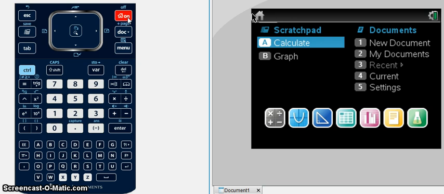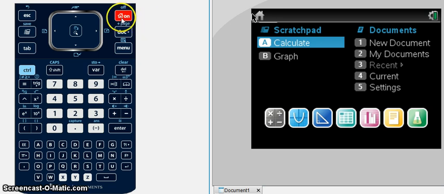On the right, you're going to see the effects of what I'm pressing. On the left here, you'll be able to see the keys as I'm talking about pressing them. If I go to home, this is the place to start out each time. Now an Nspire works a little bit differently in that you're working within a document. You can save documents, you can add things to them. There are lots of different uses, and so this is the type of calculator that you're going to need to explore a lot in order to know how it works.